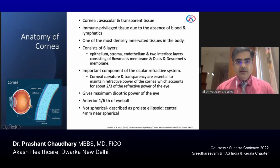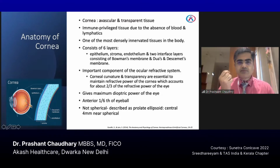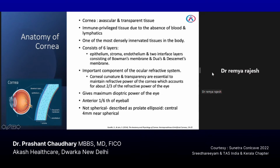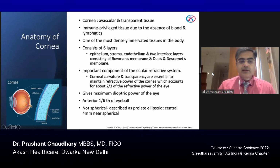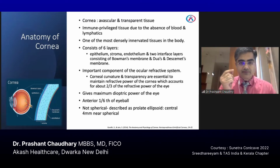Now, this has a lot of clinical relevance, especially if we look at dry eye. Initially, the thought was that tears are produced in a baseline manner, and if something goes in the eye, there's some stimulation to the corneal nerves, then you have reflex watering. Now, what the understanding is that all of the tear production is reflex. The cornea is so sensitive that even if your eyes are open, that stimulus to the cornea is what is responsible for the normal production of tears.